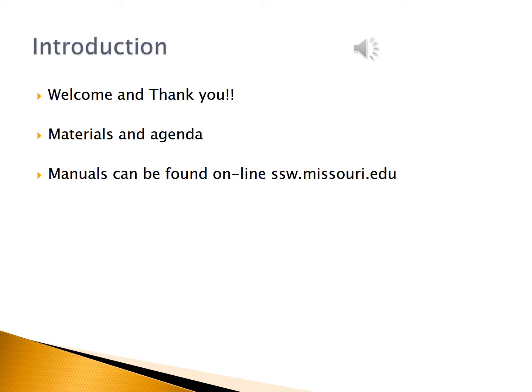You can also find the manuals online at the School of Social Work's website under field, and then on the left hand menu you can see student documents and you'll be able to choose the manual that you would like to look at. That has all of our policy information and also has some of the forms. And then under student documents you can also see each of the forms if you need some backup. There's also a menu item for field instructors that has some additional resources available there for you.